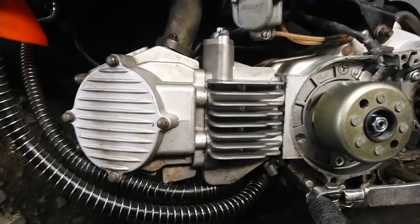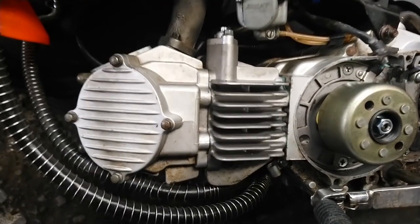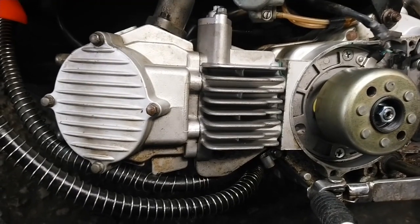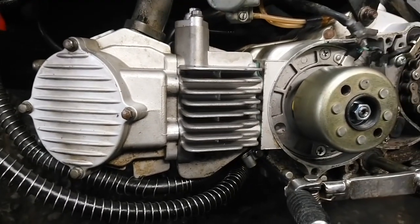I'll cover removing the head and setting up the valves in another video. I hope that this video helps you when you're trying to set your timing up on one of these bikes.